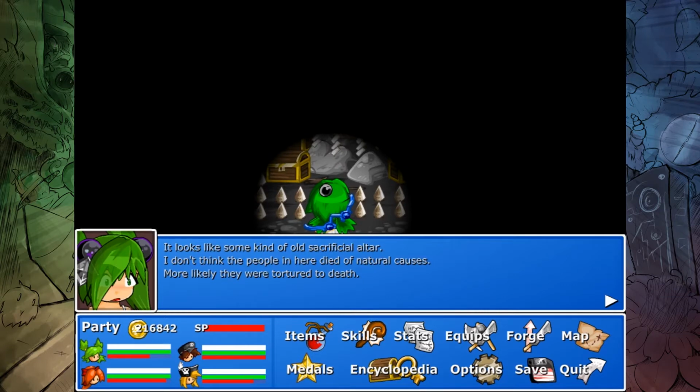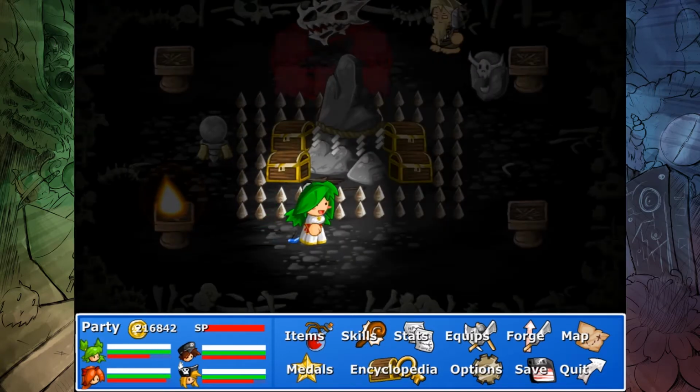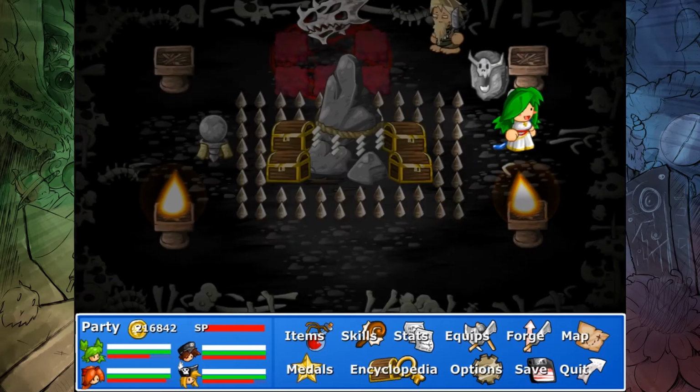And in here, it is also dark. It looks like some kind of old sacrificial altar. It would have been nice if you had waited until we were actually close enough to see that to say that. I don't think people here died of natural causes. More likely they were tortured to death. Let's get out of here. Where's your sense of adventure?